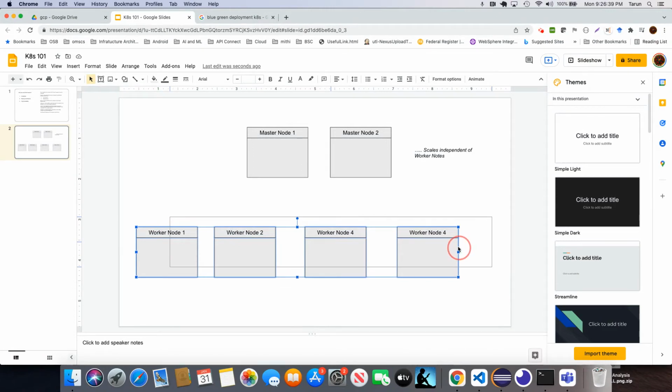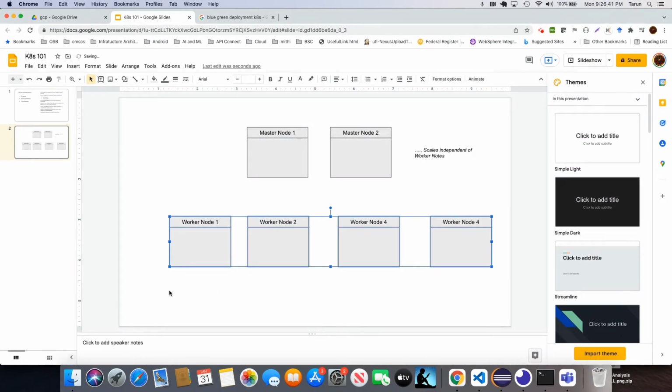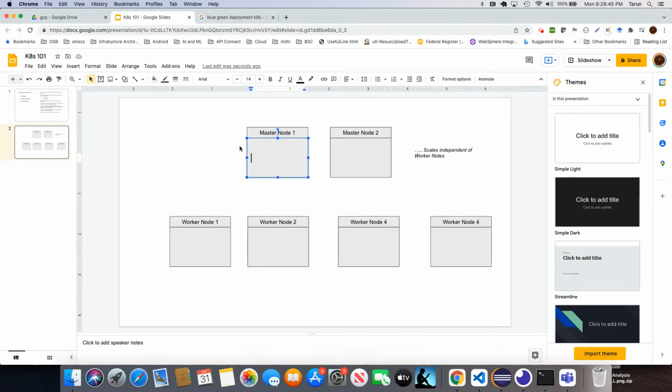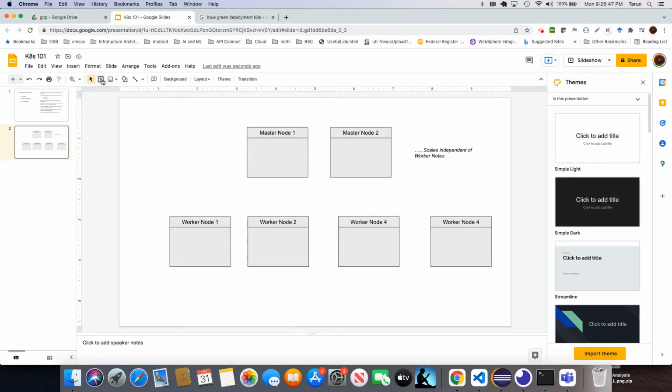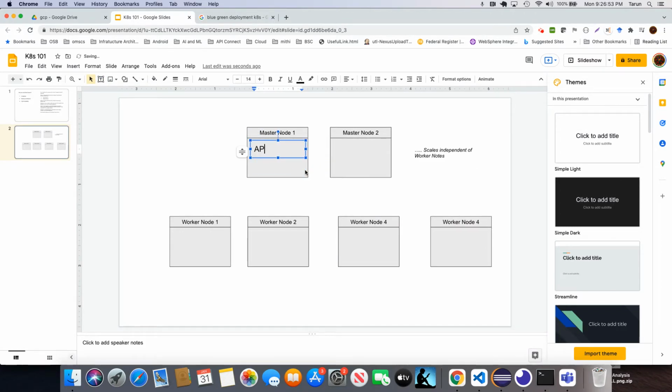Let's see in the master nodes what we have. The key component, number one, is the API server.